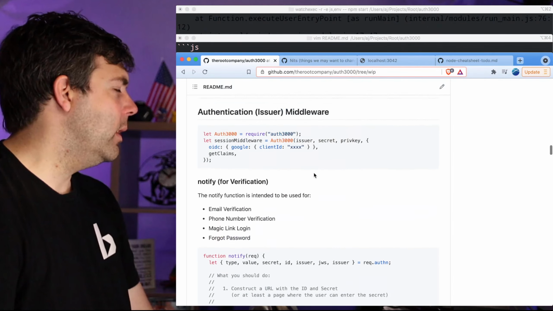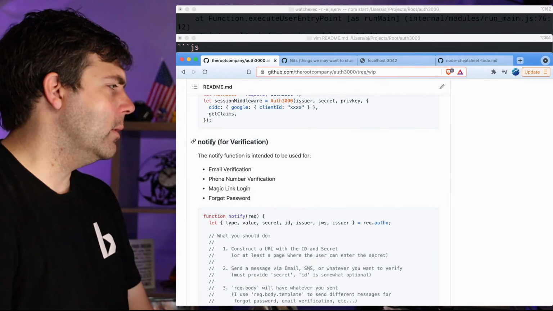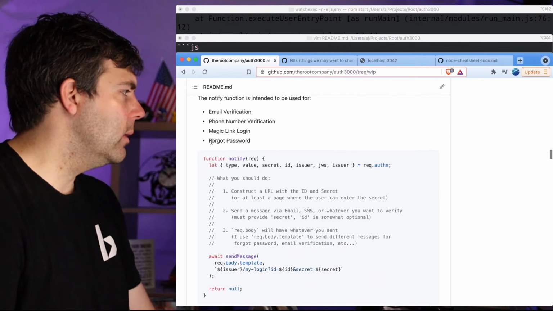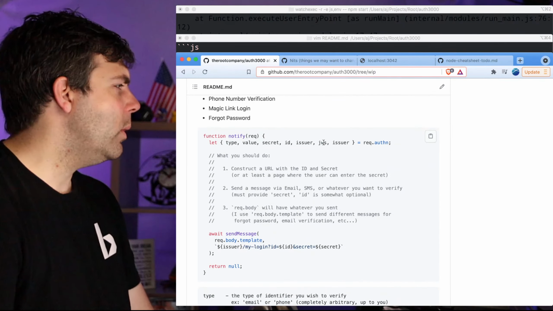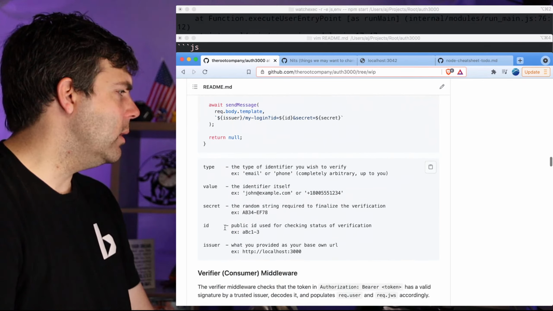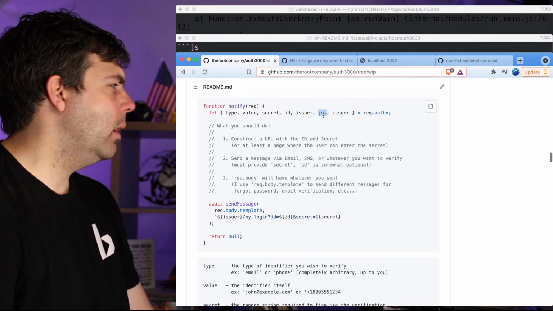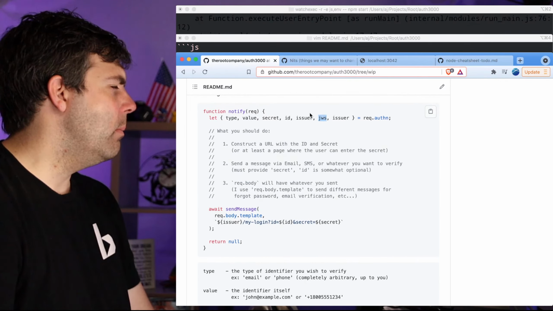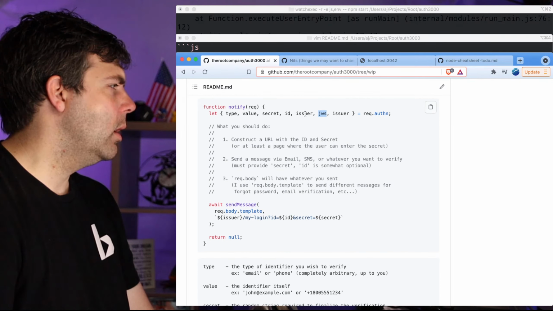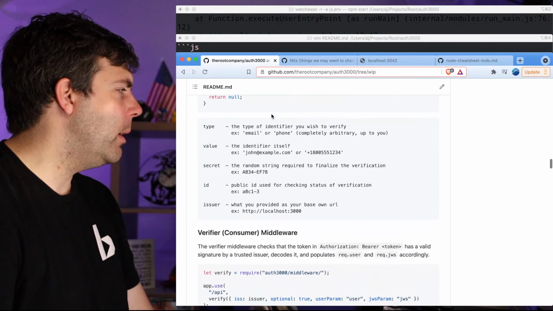And then the store function. I did not mention the store function. Okay, so we've got notify. I think I'll put store first because store is just get and set. That's all it is. There's not much to it. This one I think might need a little bit more because, let's see, is the JWS, I didn't put the JWS down there. There was something where I needed more information. I can't remember what it was, but there's one of these that's missing something. I guess I'll get around to it. Probably not right now, but later.